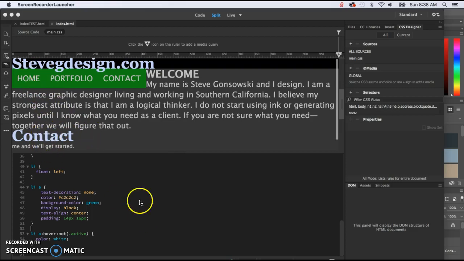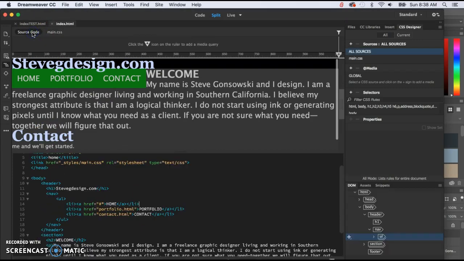Now, to take care of making whatever page you're on a different color, in my case this color, we need to first go to the CSS, and then we need to add a class that applies to this anchor. And then on each page we would make the following changes.